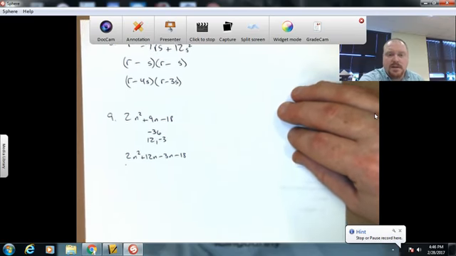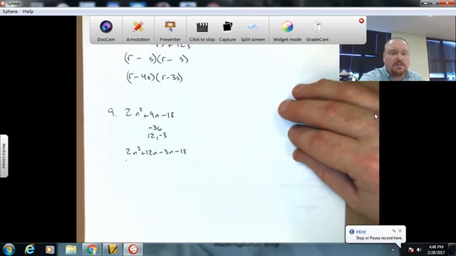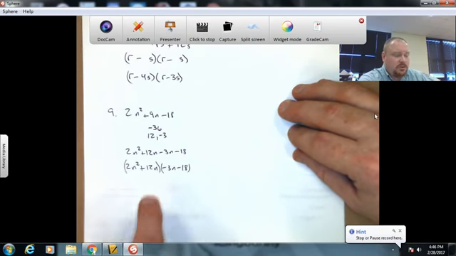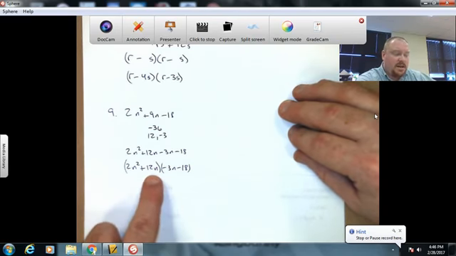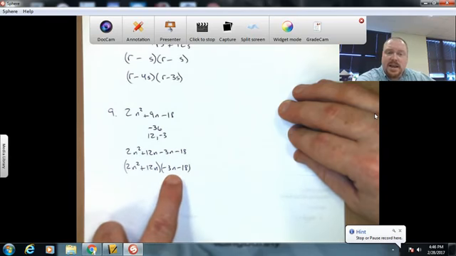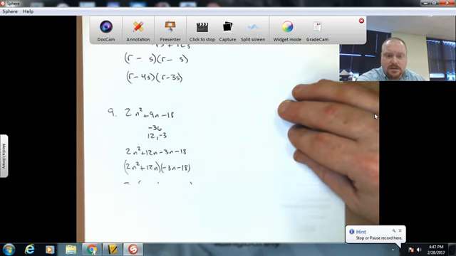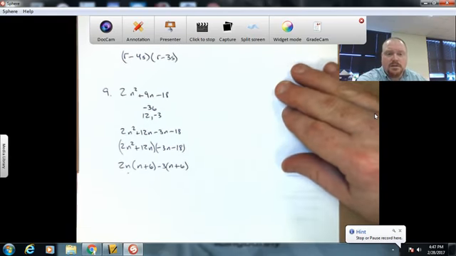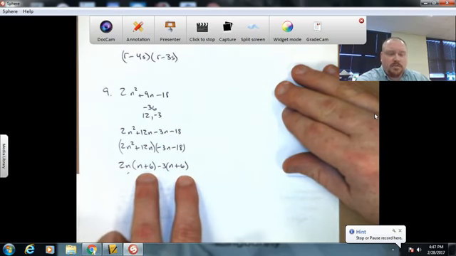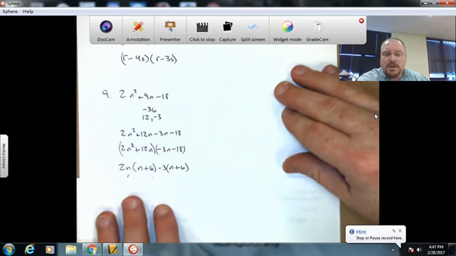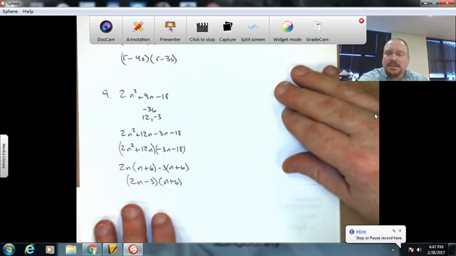Then I place parentheses around the first two terms and the last two terms, being sure to include that sign again. So in the first group, I could take out a 2n. In the last group, I could take out negative 3. So the checkpoint here is these parentheses are the same, so I know I'm right. So I have 2n minus 3 in one group and n plus 6 in another. And that problem is finished.